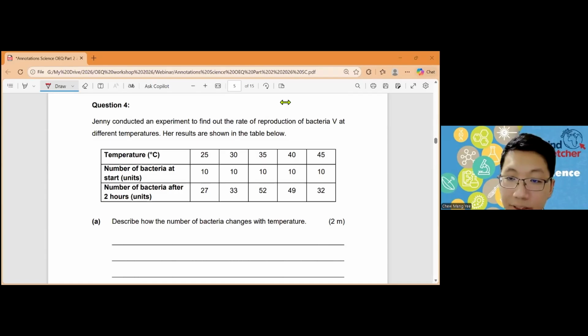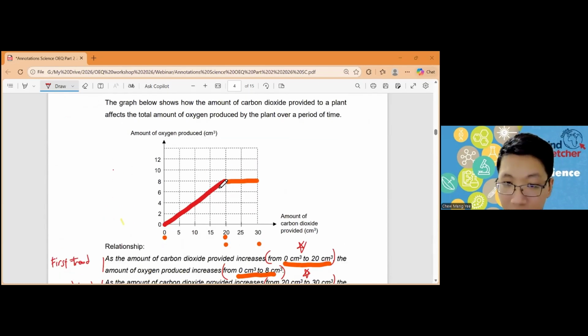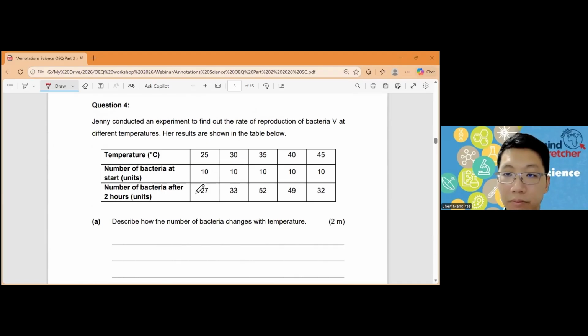There can be a negative trend, yes. A trend is like a pattern, like how something changes. A trend is whether it's increasing, that's one trend, then it remains constant, that's another trend, or if it's decreasing, that's another trend. If there are two trends and they are both increasing, then yes, you have to specify a bit more clearly. But they are unlikely to give you both increasing.